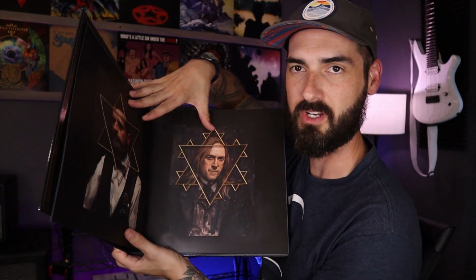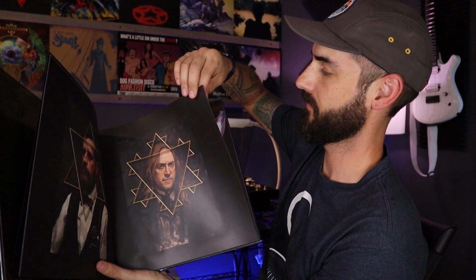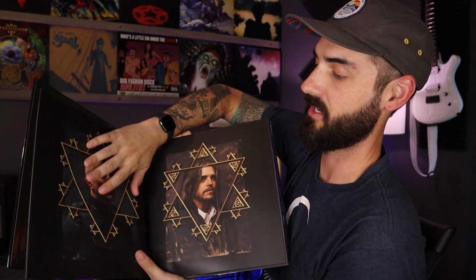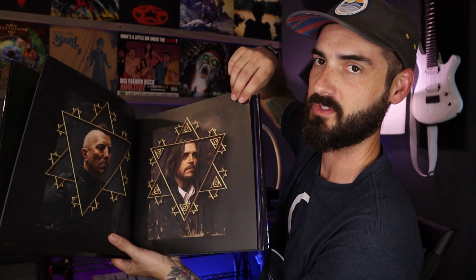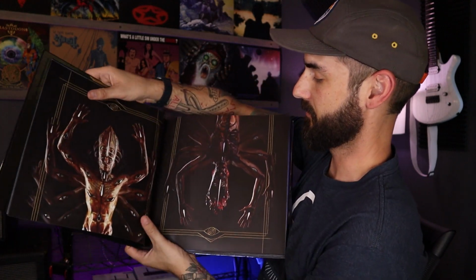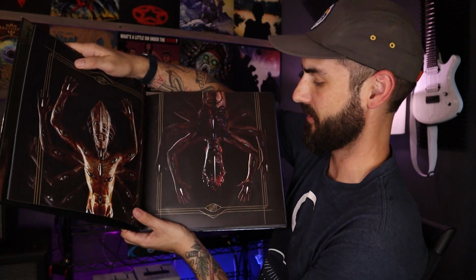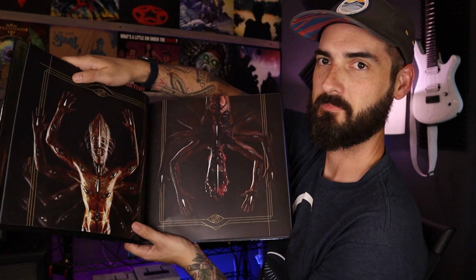Now we get a portrait of each band member. And this is pretty high gloss, matte gloss paper. It's very thick cardstock. So we have some really cool portraits of each member of the band. This is my favorite part. We get his name Alex Grey, I think his name is, the artist for Tool, all of his artwork in here. Really awesome.